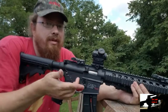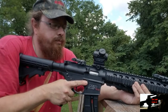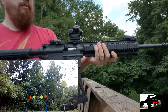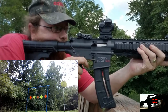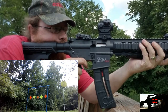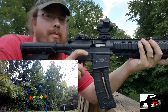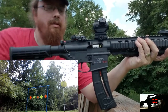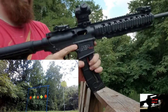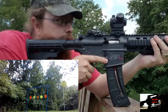Now, if I didn't mention before, obviously since these are primer only, they will not cycle a semi-auto gun. So I'll basically be shooting it as a pull action. So let's go. Shoot the big round first to see if I'm connecting and where I need to aim. Oh yeah, no problem. Yep. Yeah, these things can be a little finicky in a magazine as well. Go for the big round again.